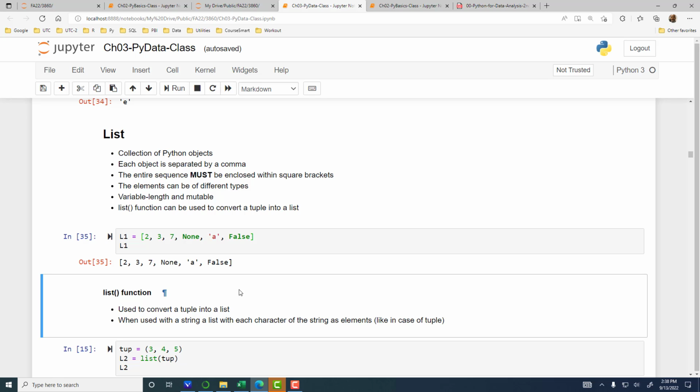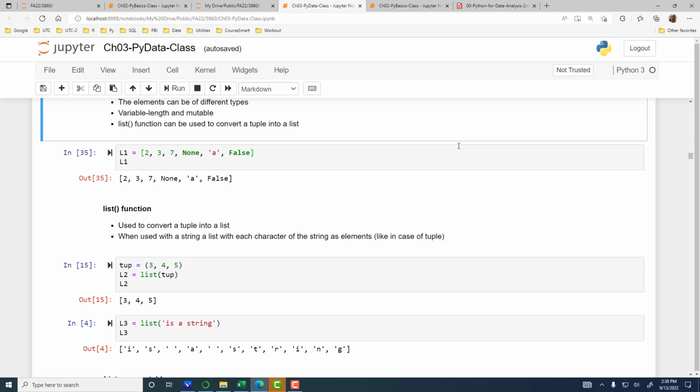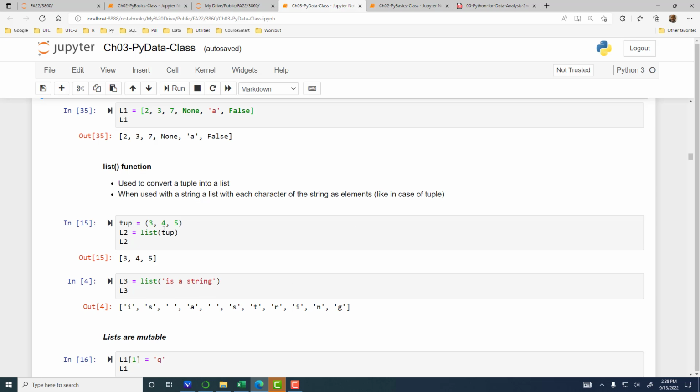It's like in the case of tuple. Here we have a tuple 3, 4, 5, and then we use the list function, and that's going to convert the tuple into a list.